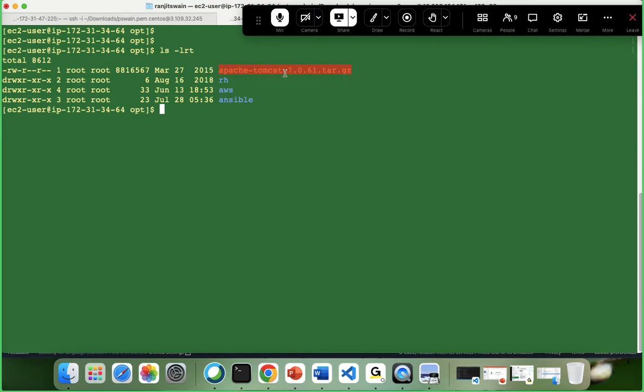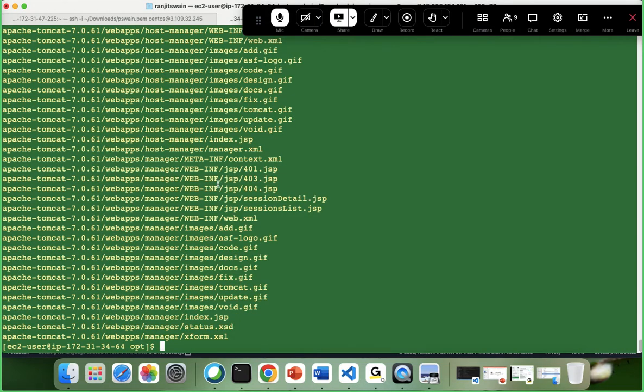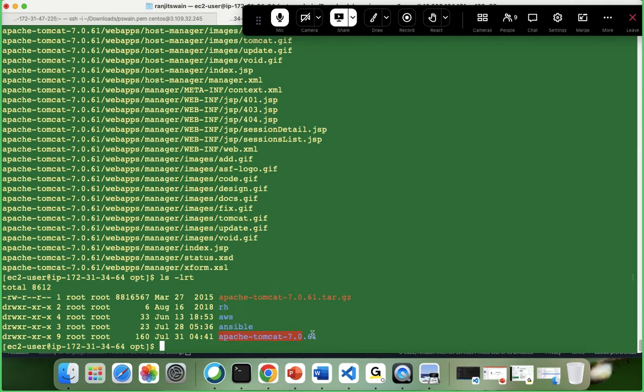Now I want to untar this. You can use sudo tar with xvf, or xzf, and provide this file. It is untarred everything, and we have the folder untarred. I don't need the tar file now, so let me delete it, otherwise it will consume space.